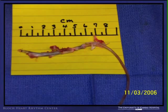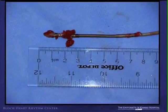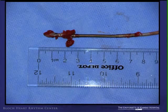And the reason is that over time, a lot of scar tissue develops on leads, and they don't just fall out. Sometimes you have to work pretty hard to get them out. And sometimes you take out a scary amount of cardiac tissue. So those are pretty good size biopsies.